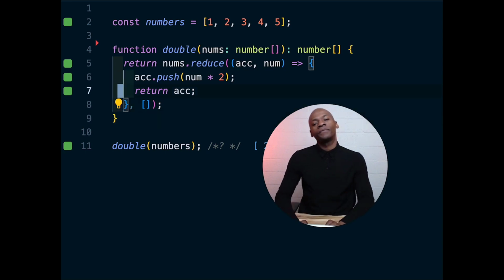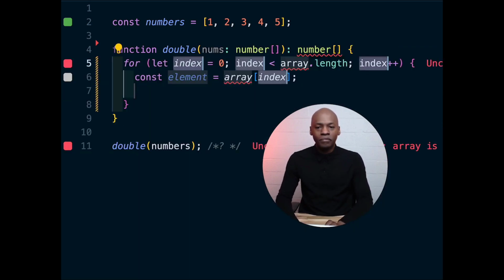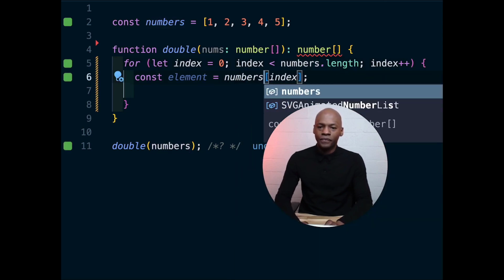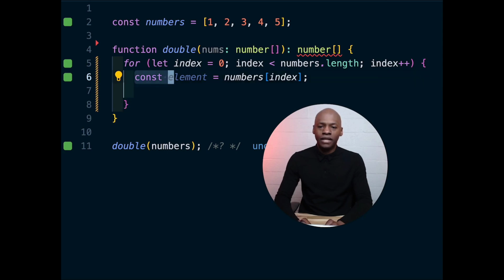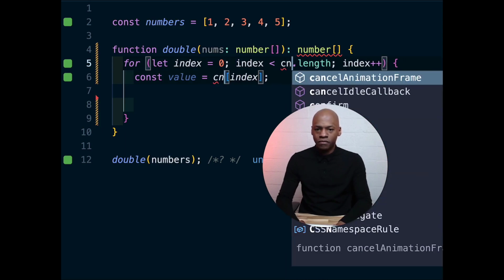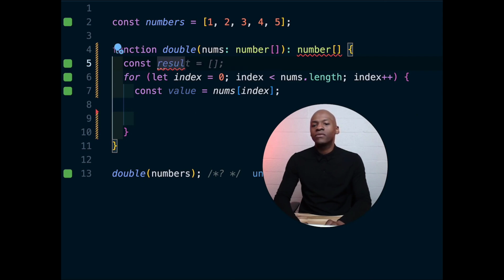I'm first going to start with the implementation with the for loop. So what do we do with the for loop? I can just go here and put a for loop right there and say, okay, we're starting from there, and then we have num. Now we have that value, and we can put it into an array that we're going to return. So let's bring that array right here. I said number, it's actually called num. There you go. And now here we're returning a number. So this is our result right there.